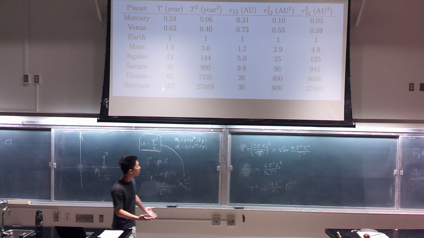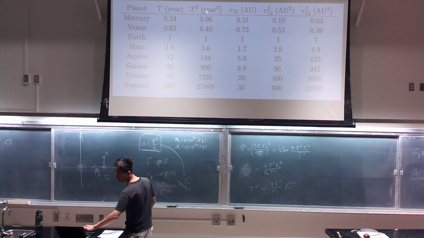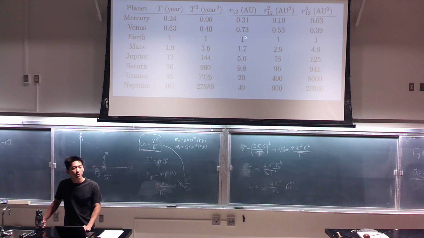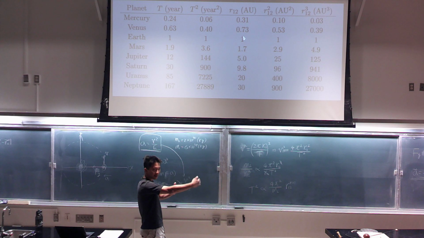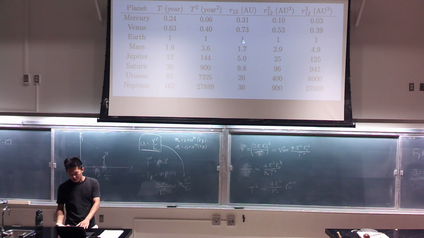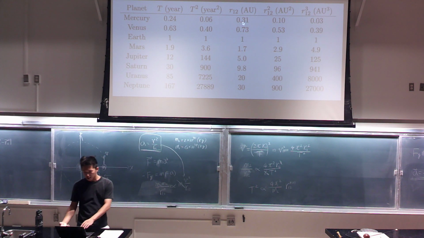And because we have a relation of period squared, I need to figure out the period squared. This is the square of T. Now, this is the distance of each planet to the Sun. AU is the distance from Sun to Earth. So 1 AU is the distance from Sun to Earth, and the Sun-Earth distance is 1. So this is a unit defined by how far the Earth is from the Sun. You can see that Mercury is closer, and Neptune is 30 times farther away from the Sun.